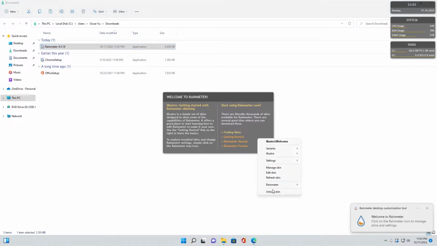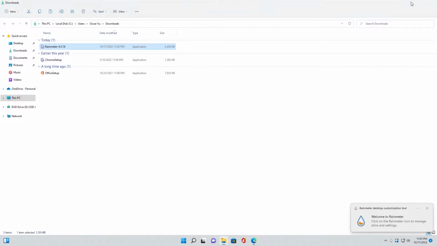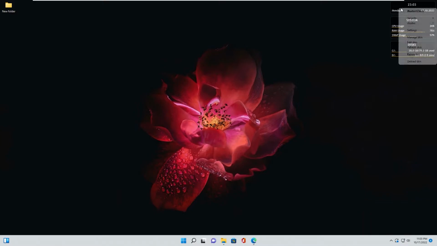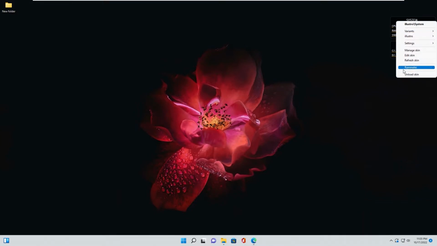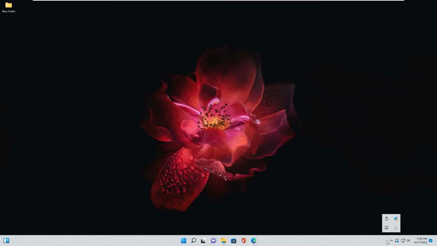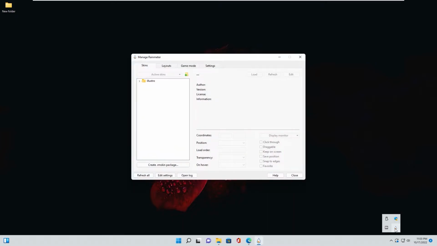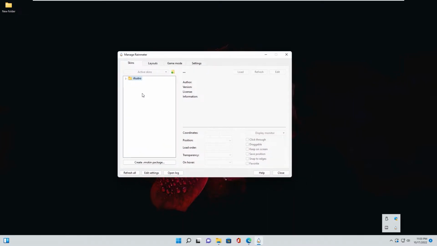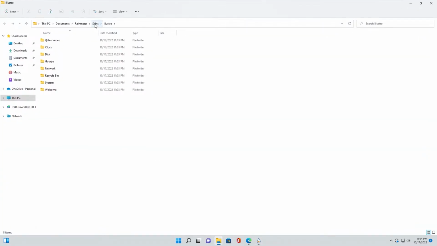You right click to unload the basic skin. Okay, now go to the system tray. Click on this icon to open the Rainmeter main list. You right click the folder, open folder, and go back to the skin folder.